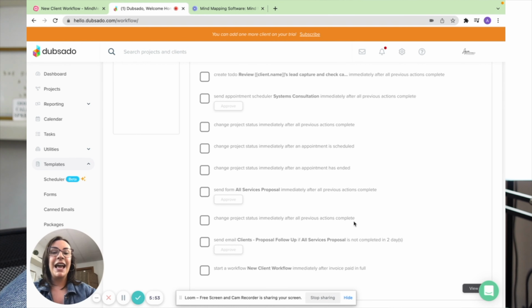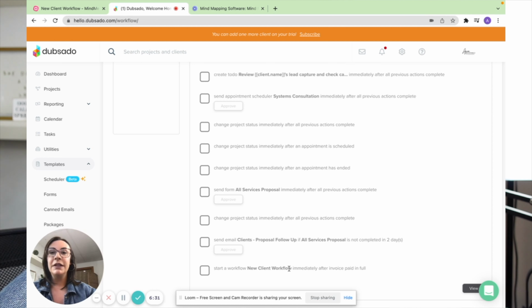If they complete that, I have a status change here where they move to the new client. If they do not action that proposal in a couple days, I'll send them a follow-up automatically. But I like to leave an approve button here. And again, I know this isn't new client onboarding process, but I wanted to share this. I do put an approve button here because sometimes we've had a conversation on the side and it's kind of distasteful to send a canned email after we've already talked about why they're waiting to complete the proposal. So I do leave an approve button there. And once those are all completed, they will move to the new client workflow.